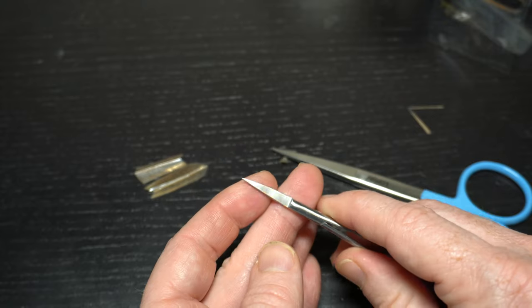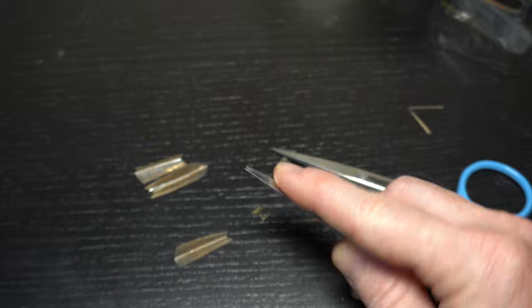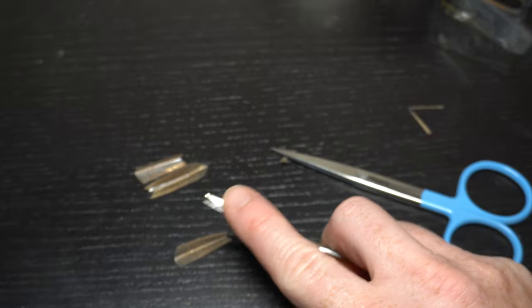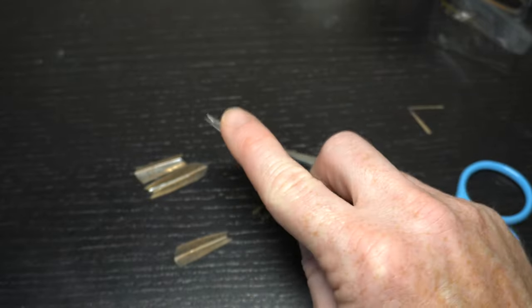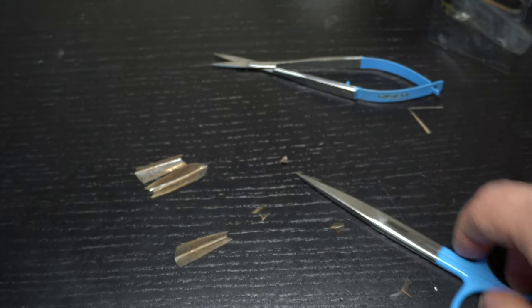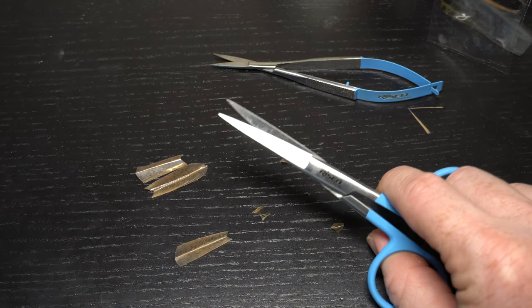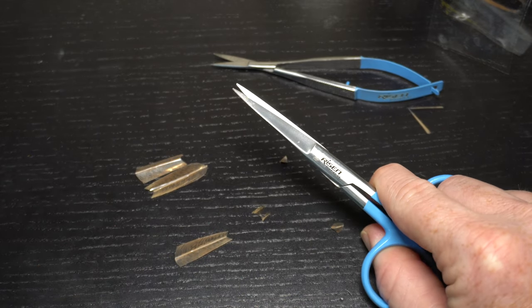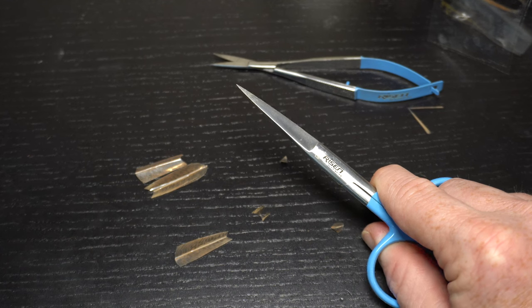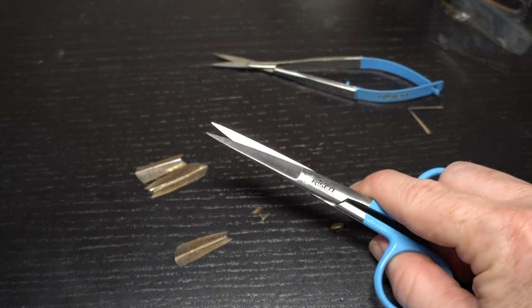So you can get in real tight on some really small flies. And with the mitten, I mean it's really easy to hold in your hand. You have a lot of precise cuts. But what I really like about these scissors is they don't dull very quick. In fact, I find them better than like Dr. Slick, I think is the other brand that is really popular, and they're a little less expensive than Dr. Slick but they last longer, way longer.